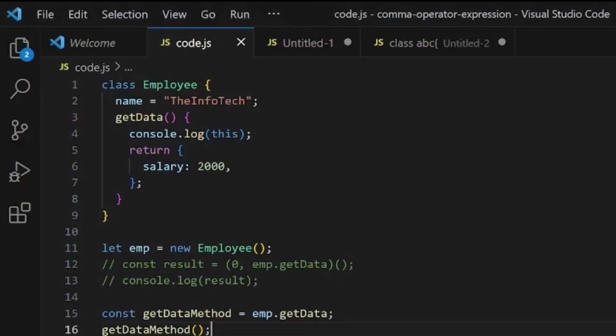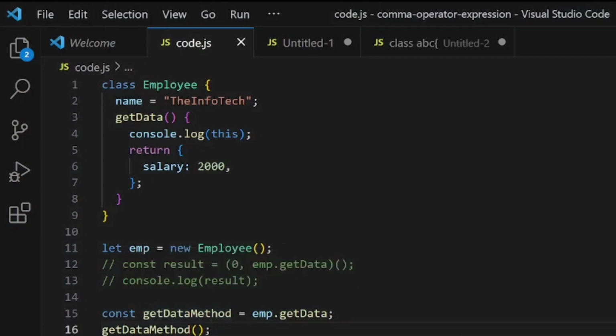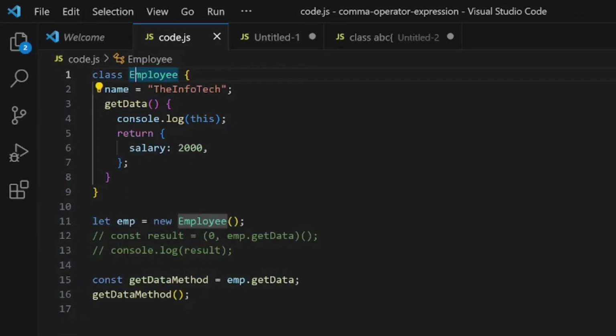Yes, because it returns the method, it is not calling it here. We are storing this method in a different variable. It means that the variable reference goes out of the employee class context, so it is called standalone outside the employee context, and there is no this of the employee context.